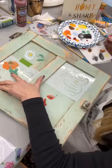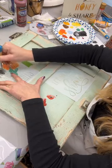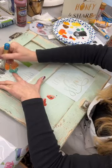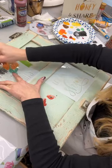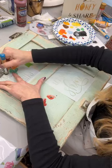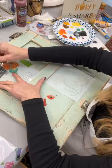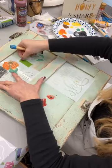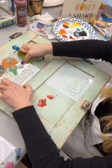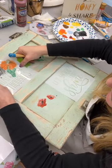Make sure that is nice and dry. It seemed a little wet. Be careful around my flower here. Okay, did we get grow? We got grow. I'm just going to scooch Happy up just a tiny, tiny bit.